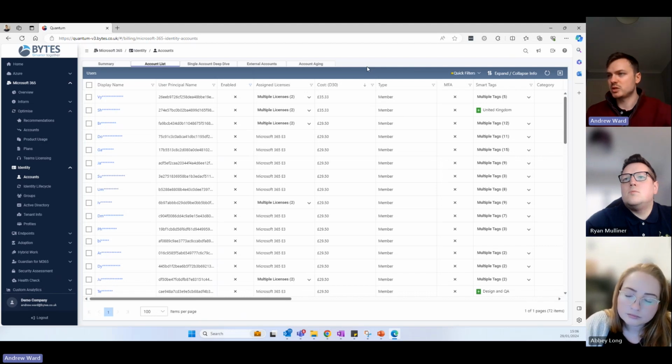Typical classic example I speak to most customers about when going through this data, there may be a 1,000-seat organization. Now, typically, of course, they're not going to buy 1,000 licenses because you've got room for people joining. But if you're a 1,000-seat organization, you don't need 1,500 licenses unless you're planning rapid expansion, or there's going to be some sort of hostile takeover where suddenly people are going to be moving in. So, how do we work out how many users we've got versus how many licenses we require?